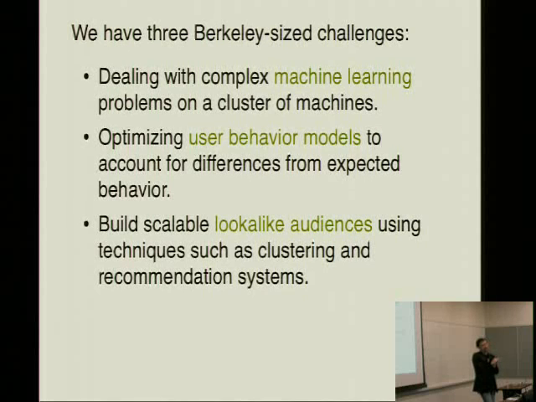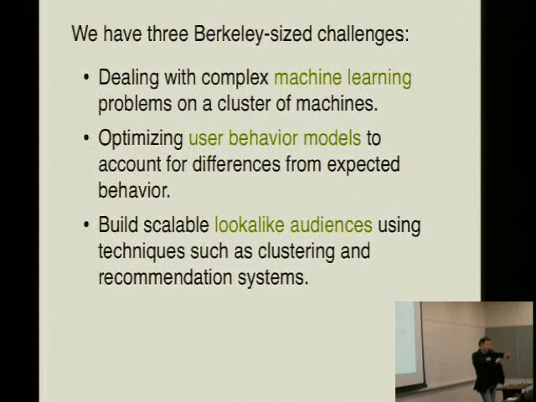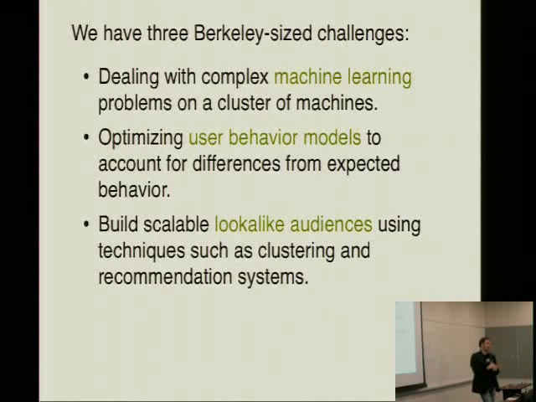I guess it's the one big project, but perhaps the two big projects that we're looking at working on right now. One is figuring out how we build lookalike audiences from all this data, and that just means if we've identified a population that we know something about, and we have a whole bunch of data on another population, how do we find the people that are the best match? And that can be interpreted in a lot of different ways, and we talk about it in a lot of different ways.